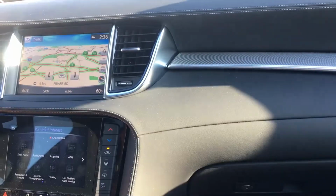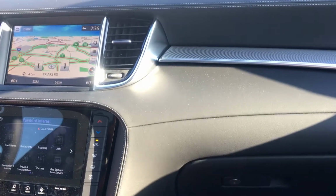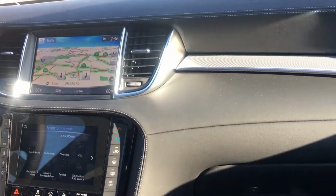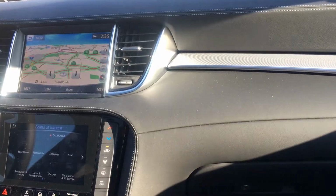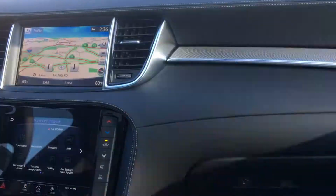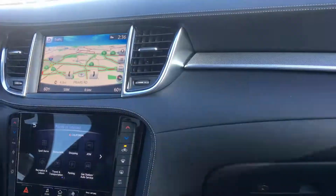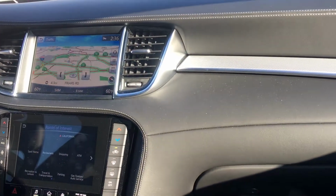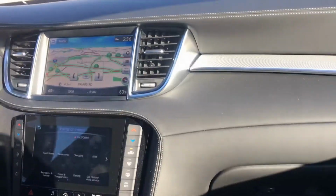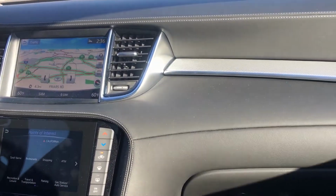Infiniti does put a lot of work into the transmission and suspension as well, so you're going to have a really smooth ride. The suspension is kind of adaptive to the ground. It can handle a lot of different driving situations. I do like to bring people to the 52 to test drive so they can feel how well it handles these different grooves and bumps. And then as far as the transmission, it shifts pretty effortlessly. So all around, it's very smooth. It runs like a car, very comfortable ride for sure.